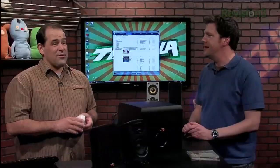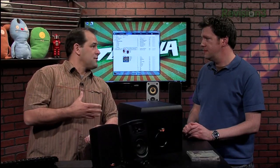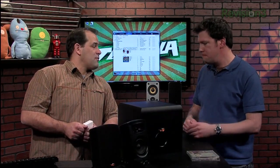The second thing is that $50 is a really cheap print server, and I'd like to know what you're finding for $50 for a print server. A lot of print servers don't work very well. In fact, I use Linksys for almost all my gear, and one of the most frustrating, disappointing, and tragically frustrating experiences I've ever had was with a Linksys print server.